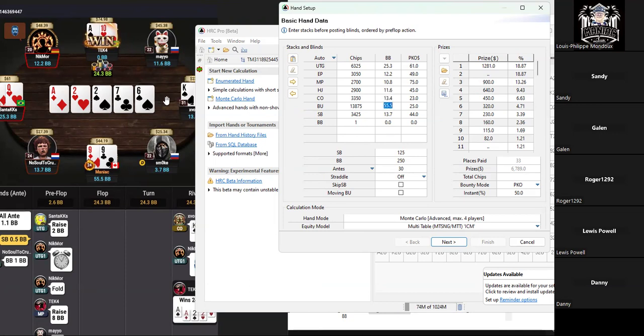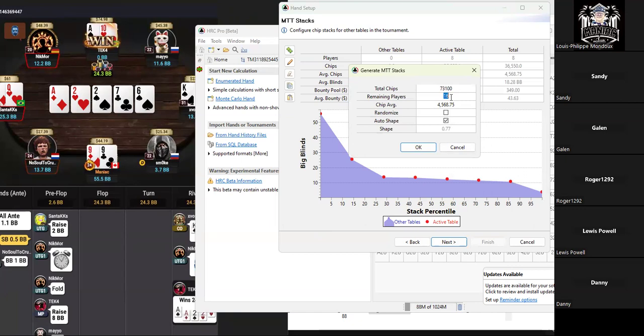How wide is the under the gun opener? So what I said in my DMs to him yesterday was this guy's the second daddy at the table. He can open wide. Clearly by his stats, it looks like he's been opening wide. We're in the small blind, so as the second daddy, he's encouraged to not care as much about us when we're out of position to him. And the guy rejamming on him understands all that probably, has high VPIP here as well, and a huge bounty. Maybe he just lost a big pot, perhaps. Given his bounty size and his VPIP, he doesn't seem like he's been short that long. Could be some tilt at play, potentially even. Don't wanna read too much into it.